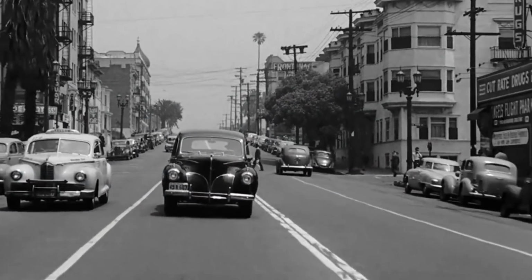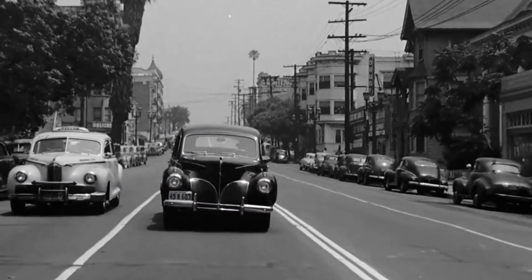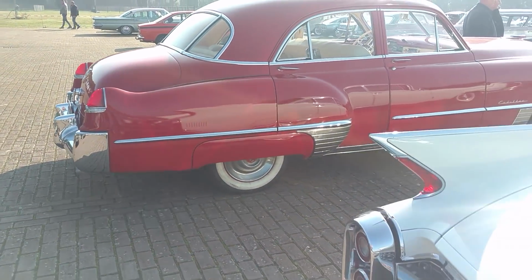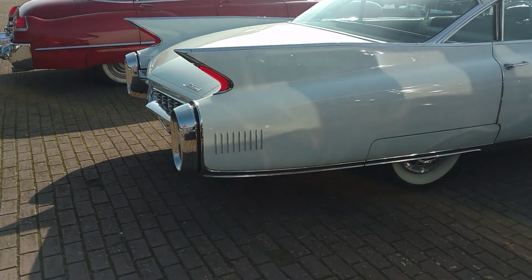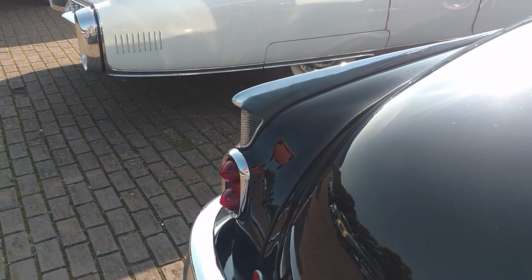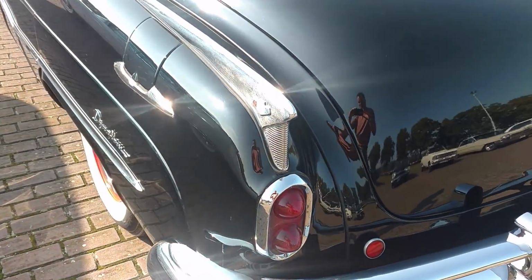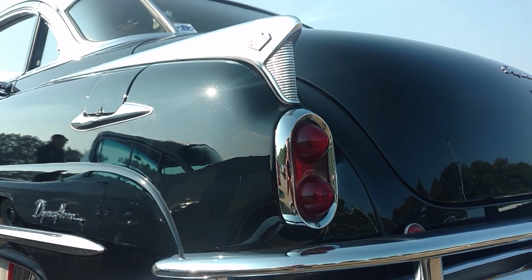And what if we go back in time again? Before the all-out fin war started, there were already some subtle hints on some post-war cars from the late 40s and early 50s. See, it's pretty clear with this white 1960 Caddy, it has massive, easily defined tail fins. But what about this 1952 black Buick next to it? Are those chrome tips or tail fins? They are from a time when the tailfin was just getting into the public picture. There is one term, however, that gives somewhat of an answer to this question. Many of these examples shown can be defined as vestigial tailfins, a remnant of the fin era.